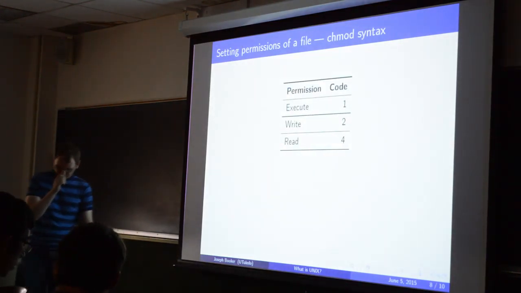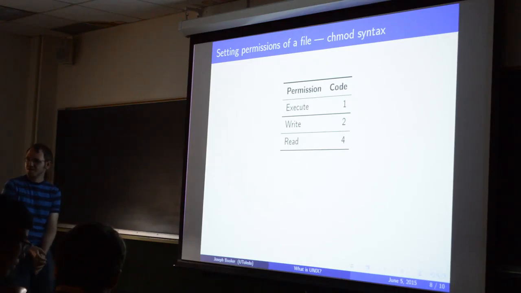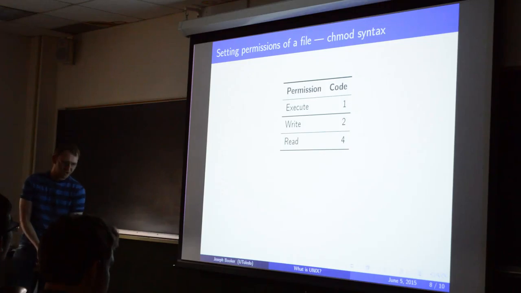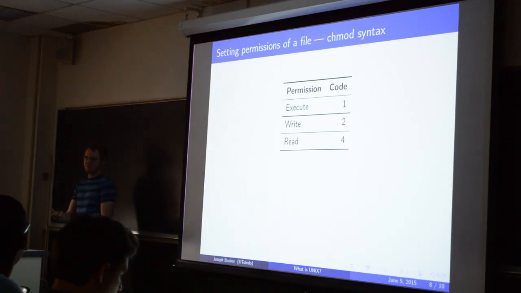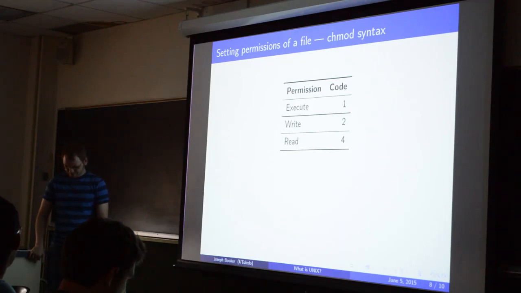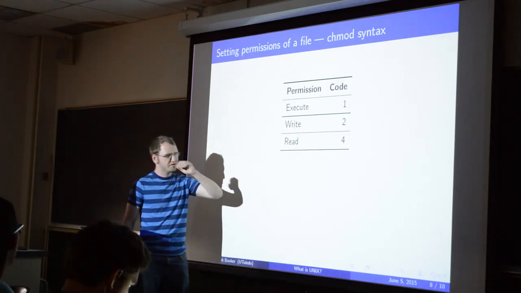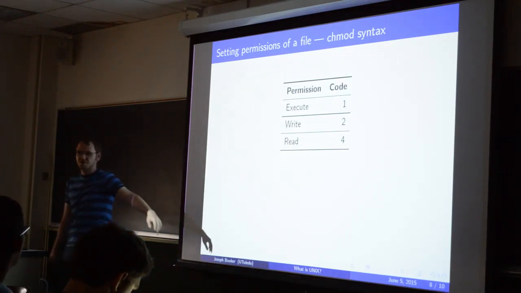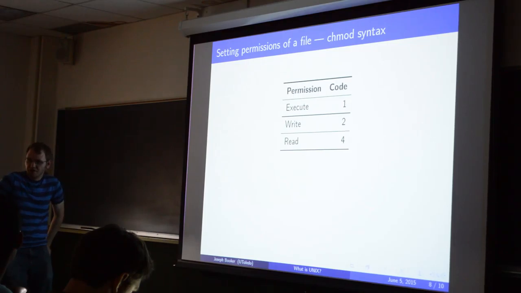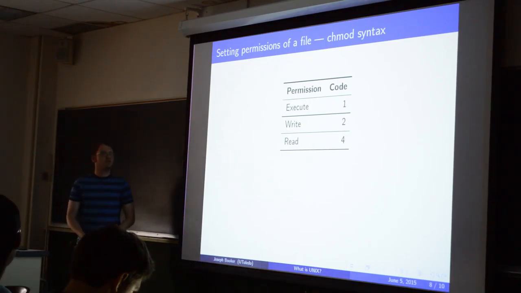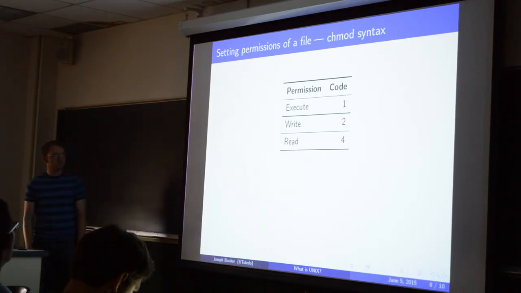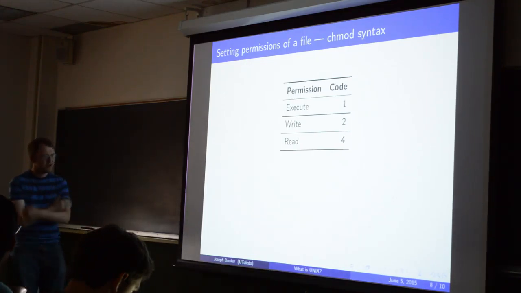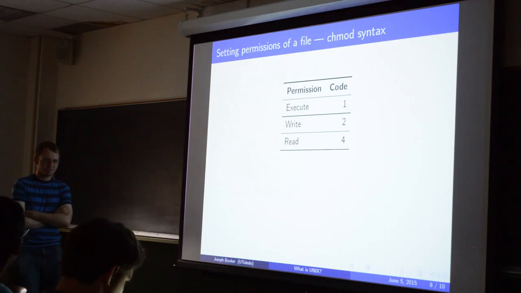For changing it, the chmod command has a weird syntax. It's essentially octal, which is using base 8. These are 3-bit numbers. So one way to think about it is that execute permissions are 1, write permissions are 2, read permissions are 4. If you just add those up, that would describe how you're giving some group of people permission in a unique way, since their binary representation doesn't overlap.